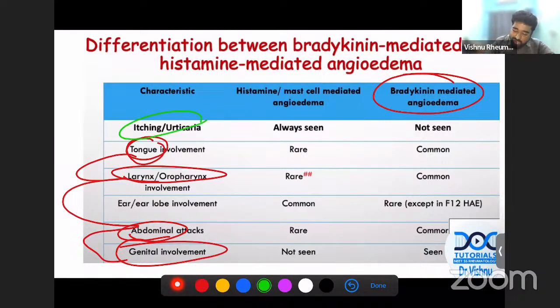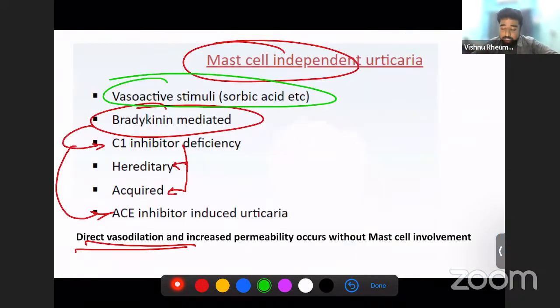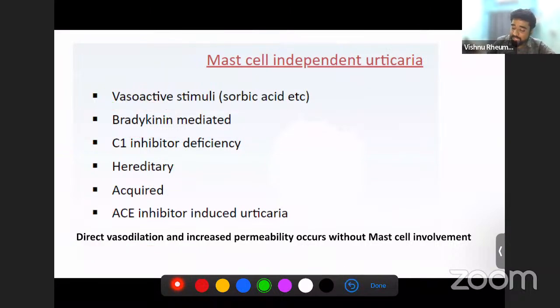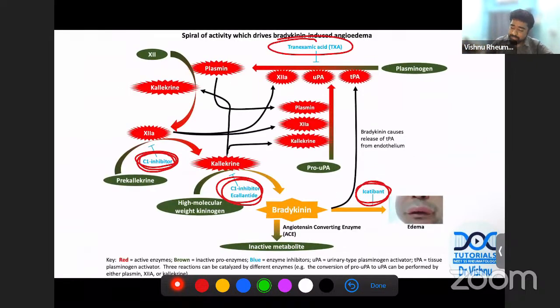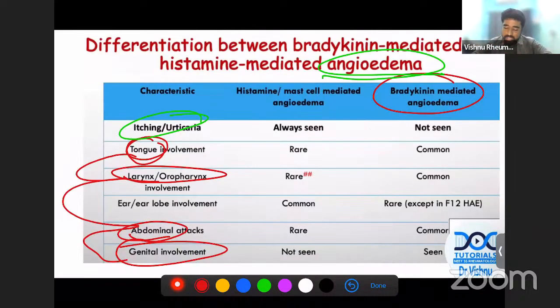While itching and urticaria is kind of a weird one, because sometimes what is written in books is that bradykinin mediated angioedema is also written as bradykinin mediated urticaria. But more often this is discussed as bradykinin mediated angioedema, because here, as you saw, it's mast cell independent urticaria, but a better word is angioedema, because angioedema is the one that usually presents. If there is involvement of histamine, it will usually present as urticaria or wheals. So okay, let that aside. The main thing you should remember is this one, that is bradykinin mediated.